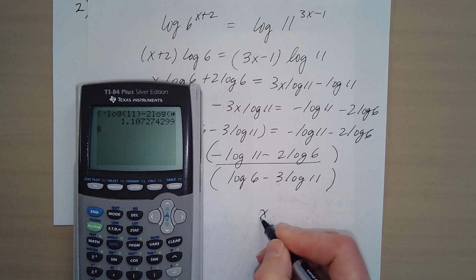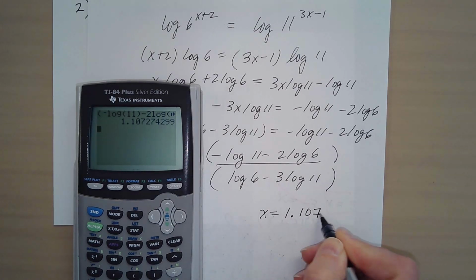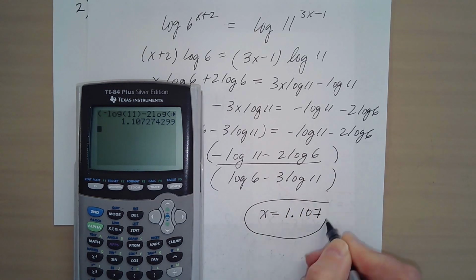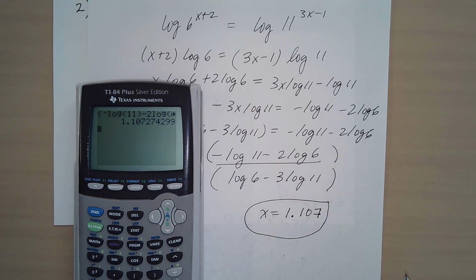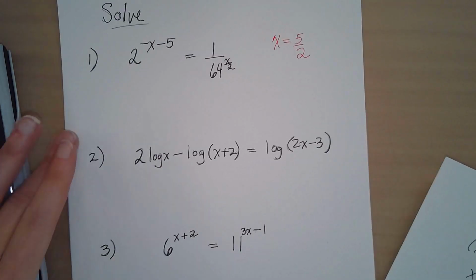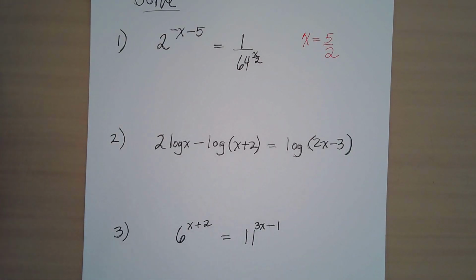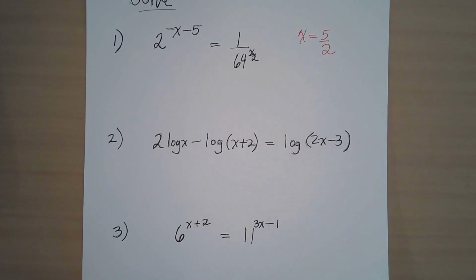Okay, so I get x equals 1.107. I saw a few of those around there, right? Good for you if you got that one. That's the most complex it can get. So if you have an understanding of these three types of questions, like I said, just knowing this, you should be able to pass the test for sure. And that's combined with all the other little intricacies.